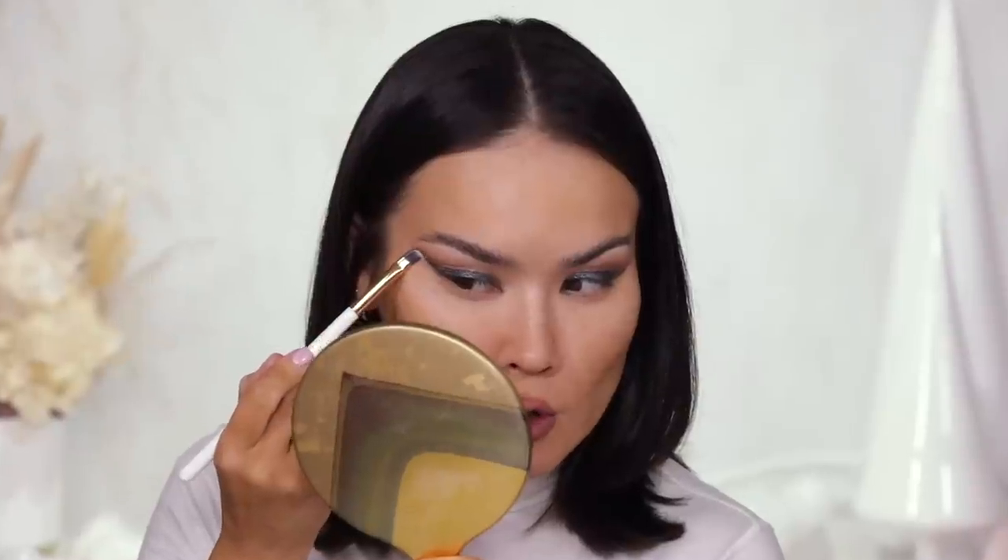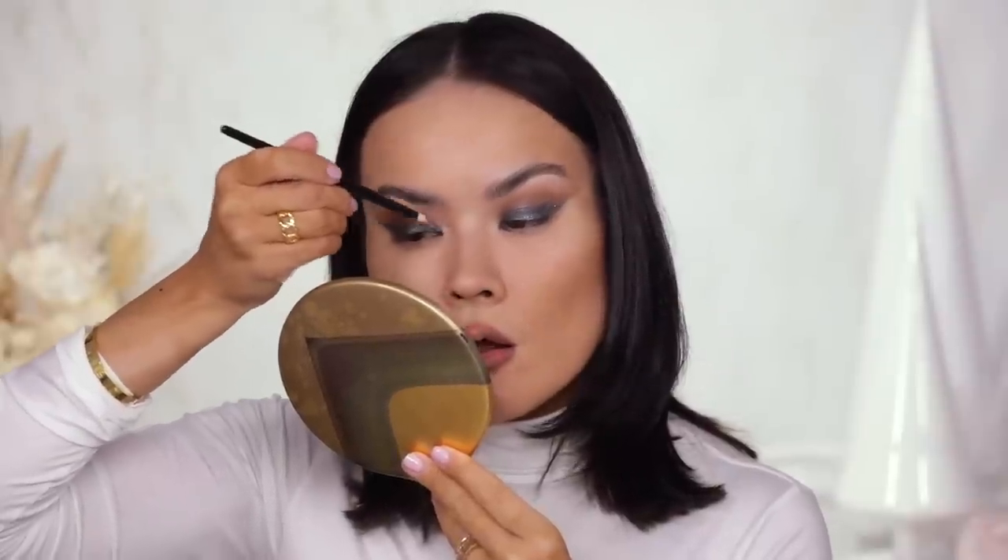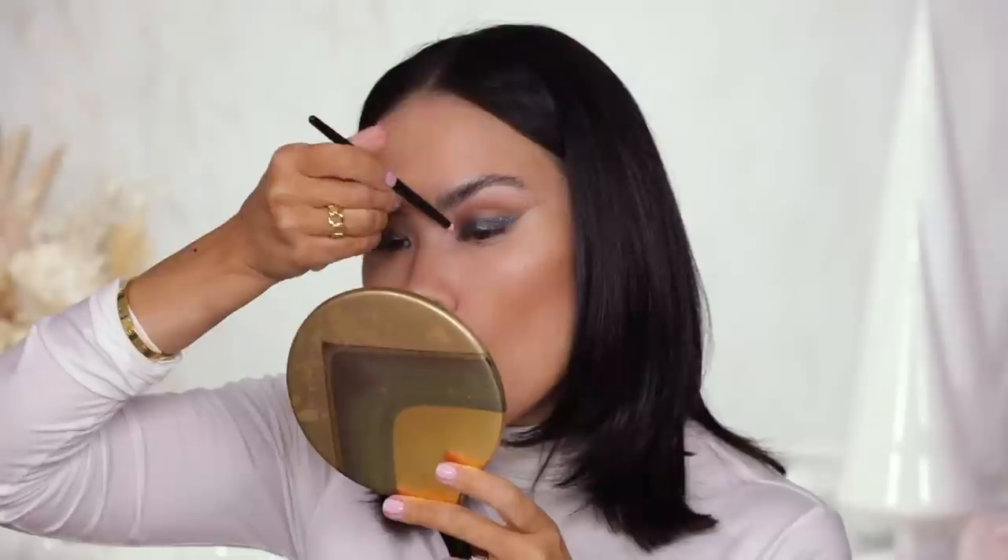With a clean brush I'm cleaning up that edge, just swiping and cleaning up underneath, which is helping to create this really dramatic wing. I know I was going for Hello Kitty but this is starting to look a little more Euphoria than Hello Kitty — but that's okay, it looks good and we're here for that. The eyes are coming through, looking ferocious, definitely very kitty-like. I want to add a little bit of pink to tie everything together since there's going to be some pink with the cheeks. For the inner corner highlight I'm going for the deeper pink — it has some glitter particles. Pink in that inner corner surrounding that liner, then I'll top it off with the first pink shade.